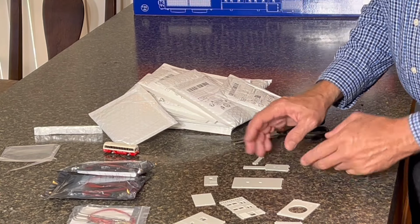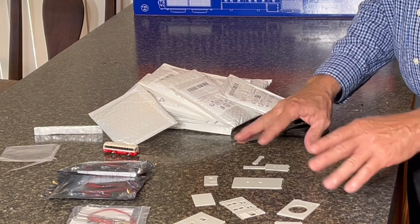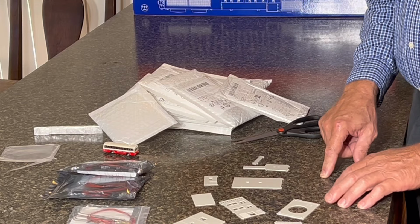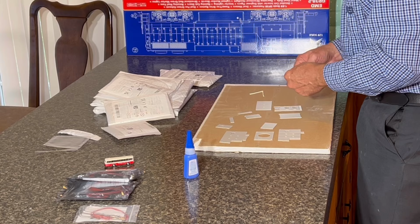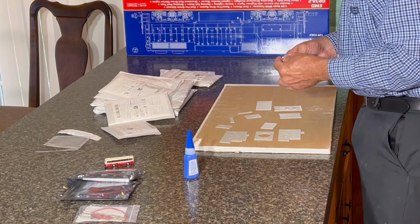All right, I'm going to get out a piece of something to work on here. We're going to take a look, and that way maybe you guys can see it a little bit better, maybe a little more contrast than my countertop here. Let me do that. I'll be right back. Alright guys, I have this all laid out here on the drywall. Let's see if we can put this together.